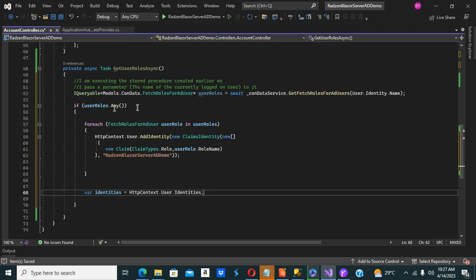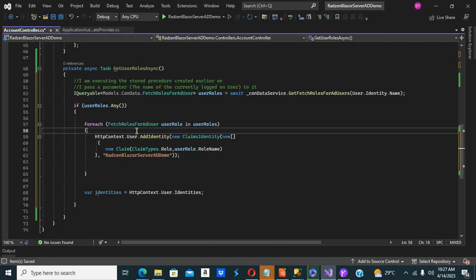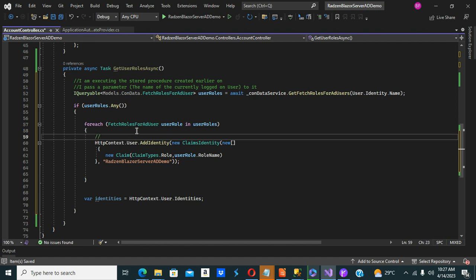If at least one user role is returned, for each user role in user roles, create a new identity object using the returned role.